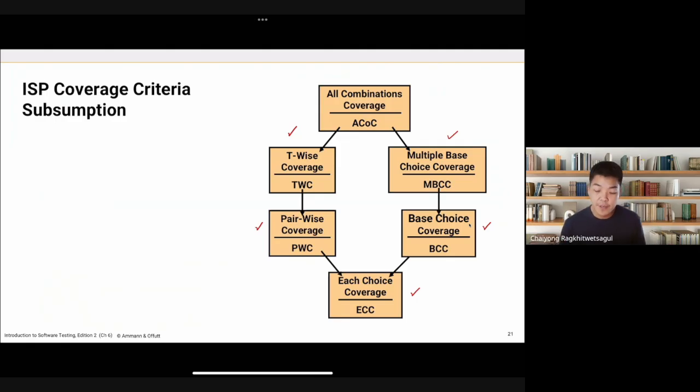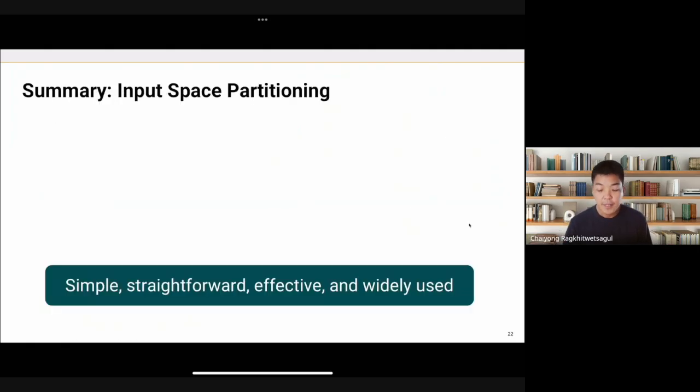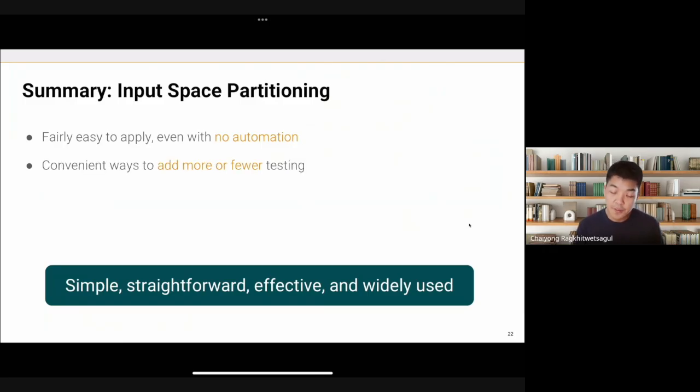Okay, so to summarize, the input space partitioning that we discussed since the previous module is an easy technique to apply even without any kind of automation. It is a convenient way to add more or fewer tests, depending on the number of characteristics, number of blocks, and the combination criteria that you choose.